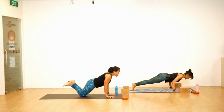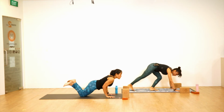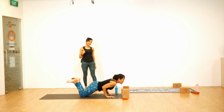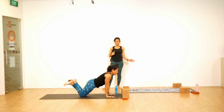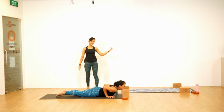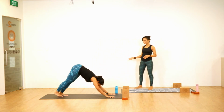Inhale to bend the elbows. Exhale to lift back. Two more. Inhale to bend. Exhale to lift back. One more. Inhale to bend. Exhale to lift back. And this time we simply drop our belly, tuck our toes, drop the belly, and curl up into up dog. Very nice. And we push the heels back into the down dog.